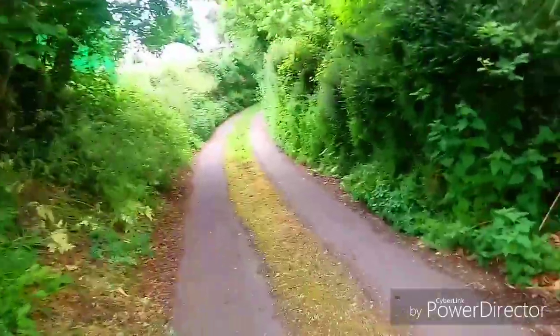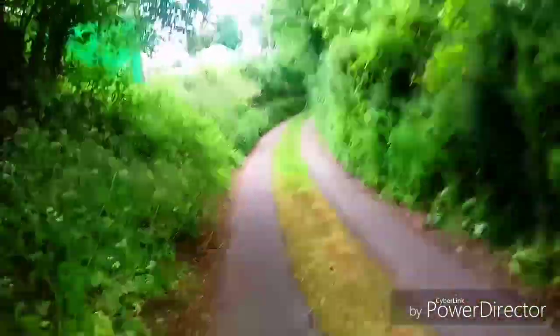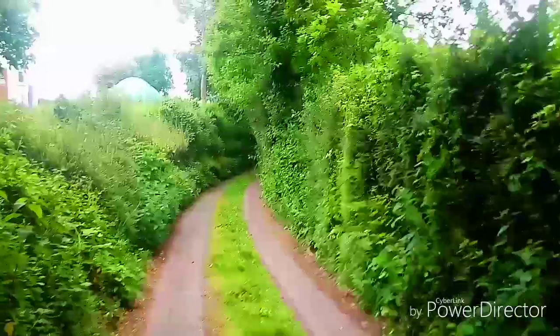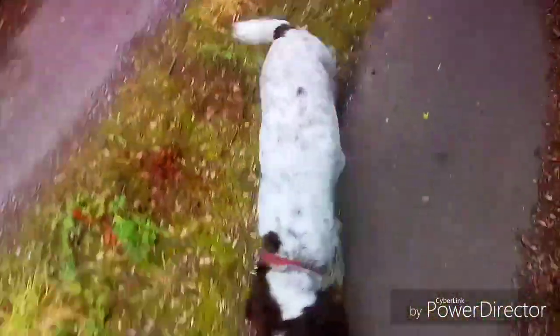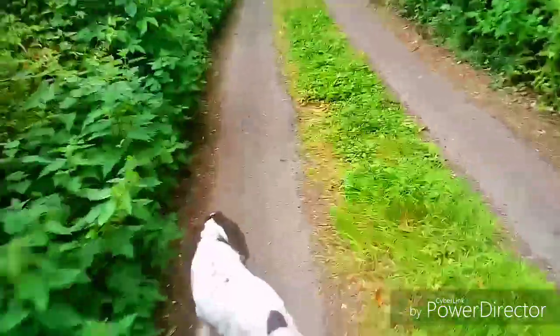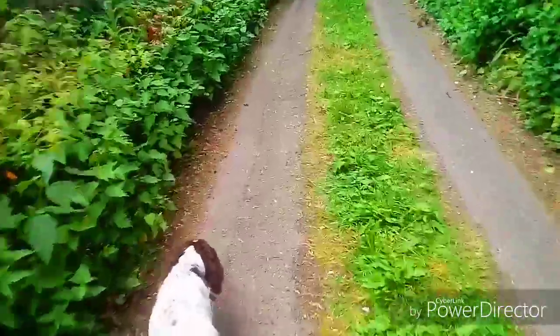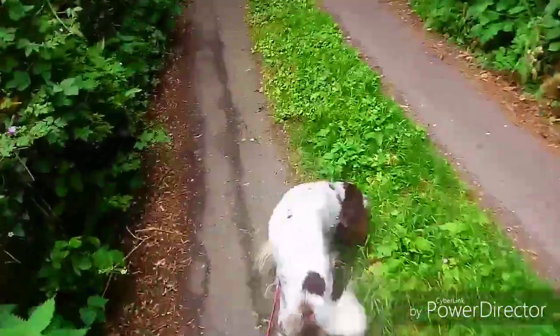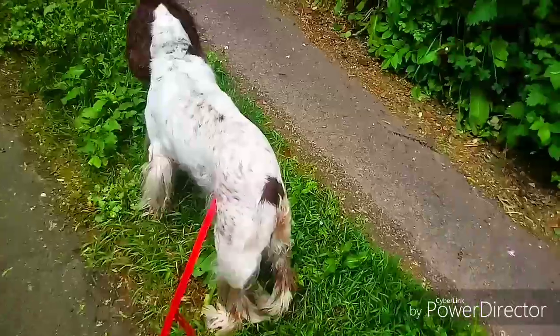Now, I do really like this little bit of road because it sort of winds up. It's quite, you know, what are you doing? There we go. But if you are a geography student, you will know about something called gabions. They are a cage of rock, which is then used to stabilise a bank. And, oh, hang on, Bonville, what's that?